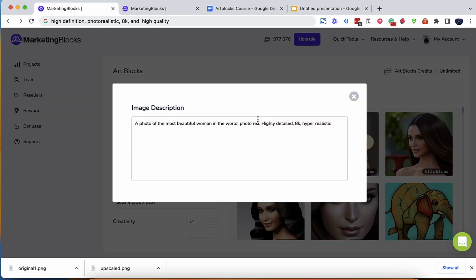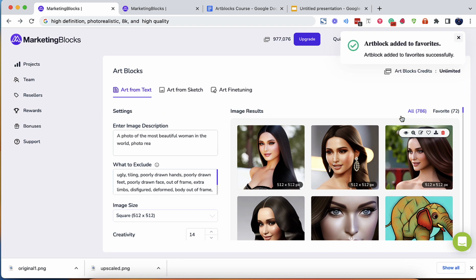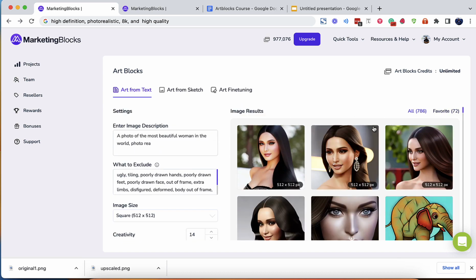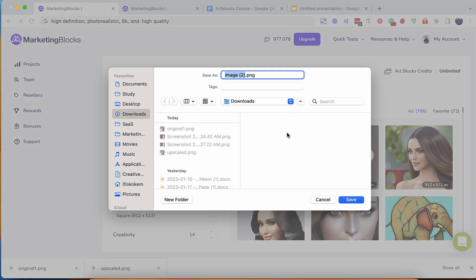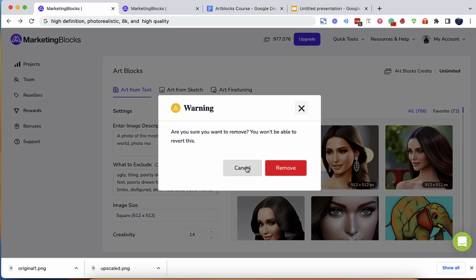Click here to view and reuse your prompts. You click here to add an image to your favorites. We regularly delete other images from the server except your favorite images. We clean unused images every 60 days, so make sure you favorite the images you want to keep. Download to your computer. Delete an image.